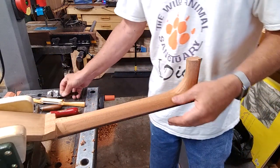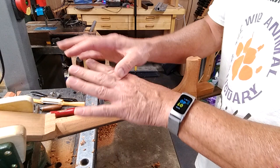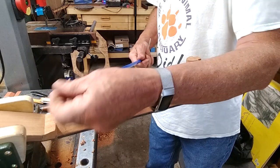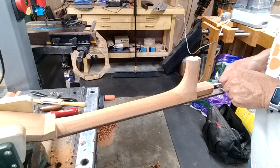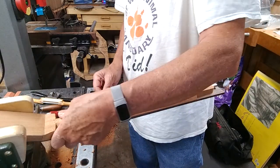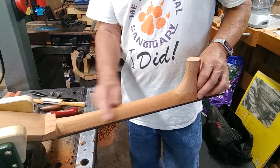This neck is a little wider — it's a one and seven-eighths inch neck, made for fingerstyle playing for people with fat fingers. It has a little more of a classical feel. Because it's got a nice big heavy truss rod in it — you can see it slides right in — that cavity means I need a little more height here than I'd normally put on a classical guitar. That's why I'm doing this as a V-shape profile. If I had a thinner fretboard, I might not do that so much.